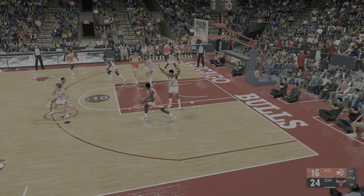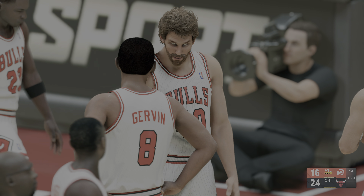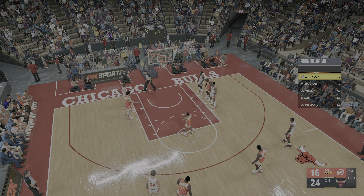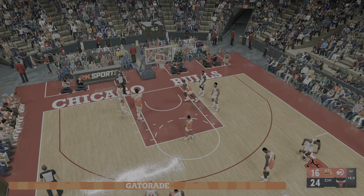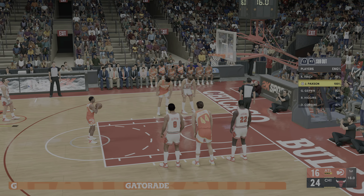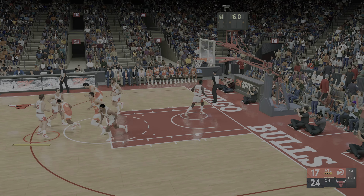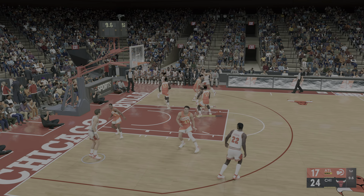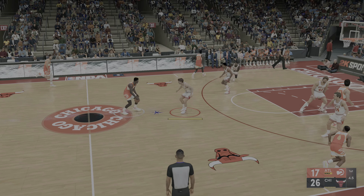Girvin against Wilkins, back to Webb, and contact on the shot, so he'll be shooting free throws. When you talk about the obstacles he's had to overcome — always being doubted because of his height — but here he is, one of the most talked about players in the NBA. Free throw missing on the first, good on the second. Paxson against Wilkins — the shot's good from Paxson. He has some impressive moves in his repertoire — that's as good as it gets.